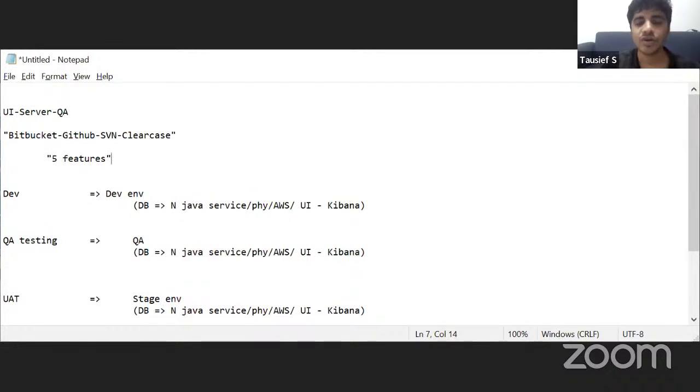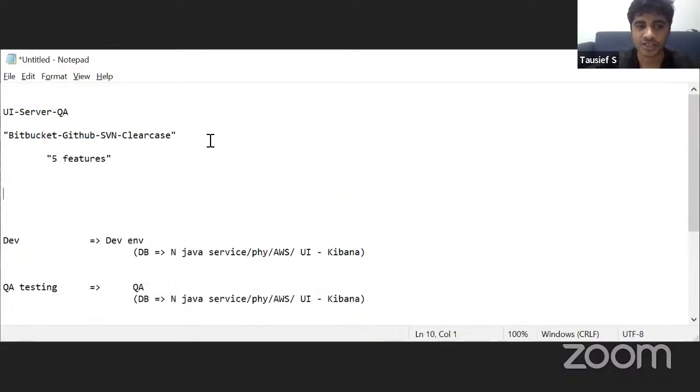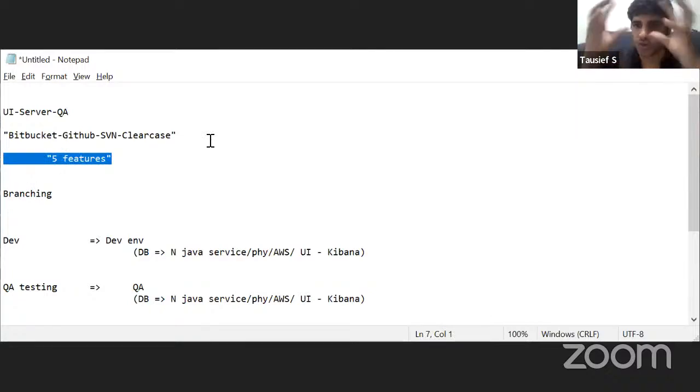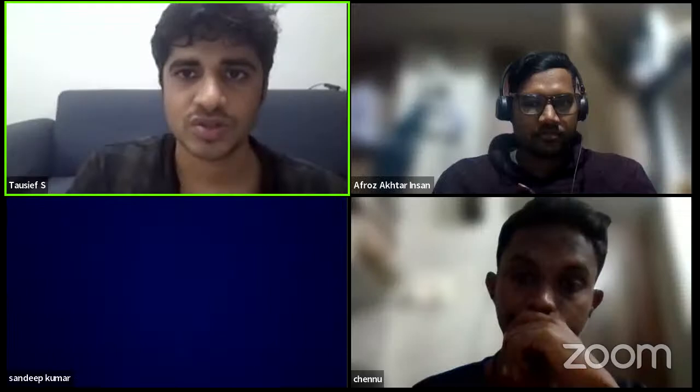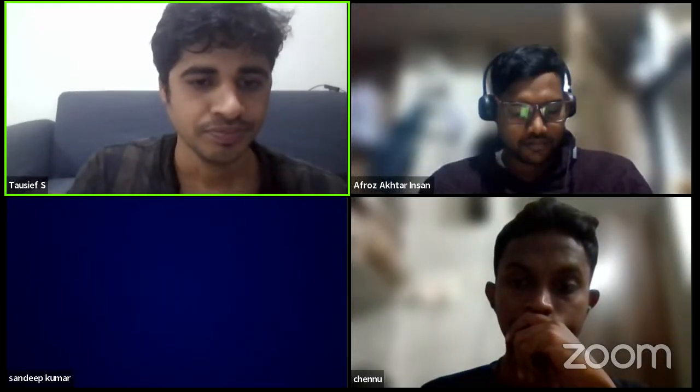Now you need to understand, guys, an important thing: a full branching model comes into the picture. You cannot directly start working on one simple code base. There is a full branching structure where you have to do your coding. I will quickly share one branching model, and then let's walk through that, and then I'll explain the other part of it as well. Just give a second.